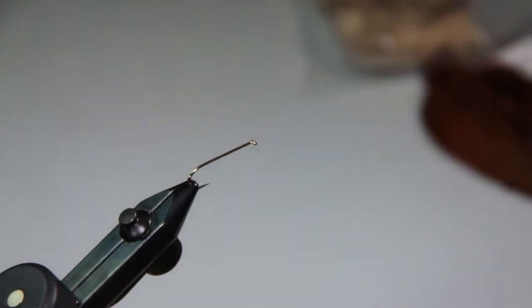So the idea with this is it can be fished as a skater with a riffle hitch or just traditionally fished or on a sink tip even. It's got a little muddler collar and not a real heavy bunch of deer hair and it fishes great as a wet fly in the film or as a skater.